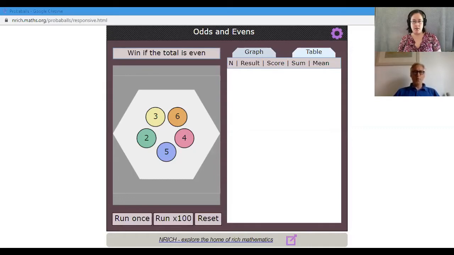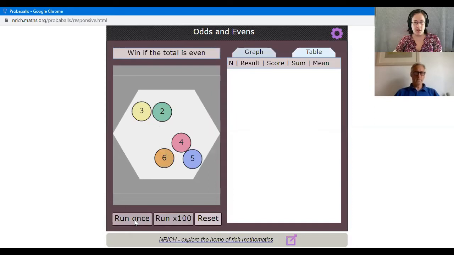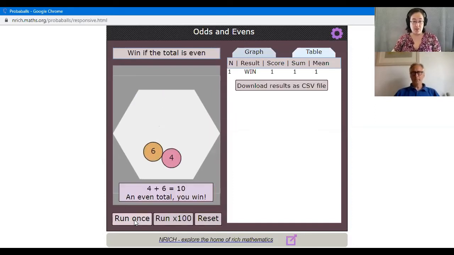Well, there are more even numbers, so I'd quite like to choose to win when there's an even total. Okay, so I'll win if the total is odd. I'm going to get the computer to spin these counters up and pick two of them out at random for us. It's picked the six and the four, so it was an even total which meant that you won the first game.